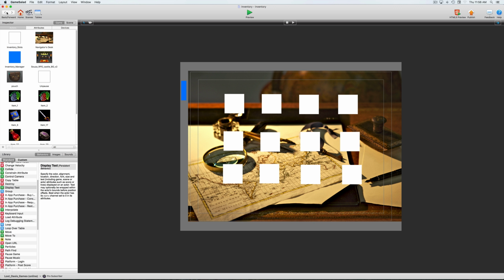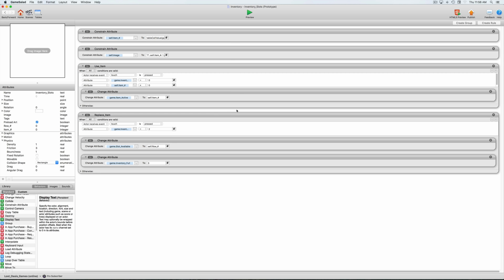So now remember in our code, let's go into our inventory slots code, right? So remember here when the inventory full equals 2, when we press it and it's 2. So now we've switched from use an item mode up here, because that only is allowed when game.inventory equals 0.